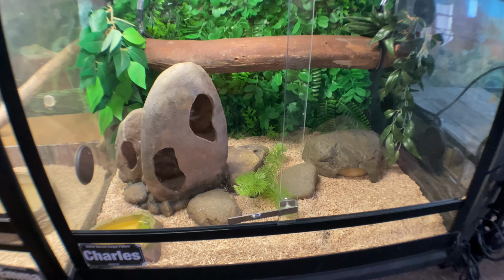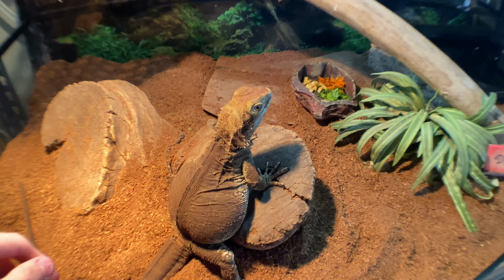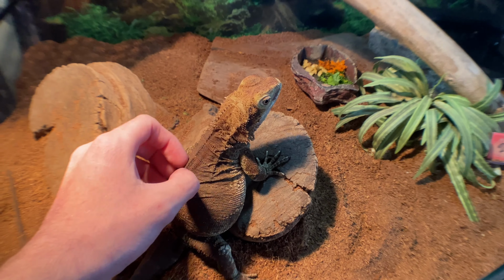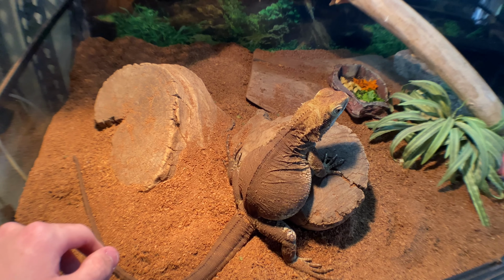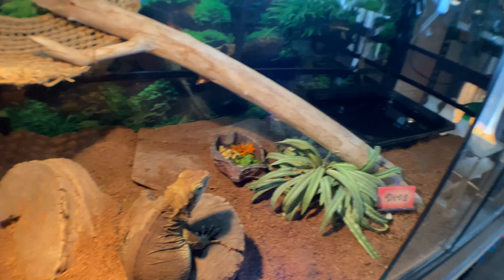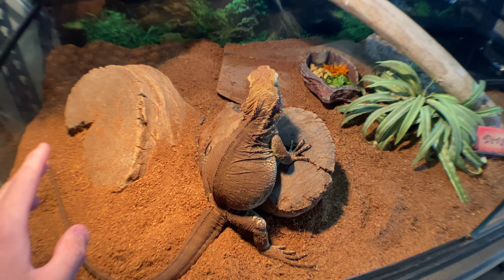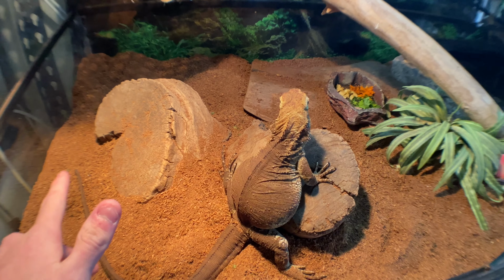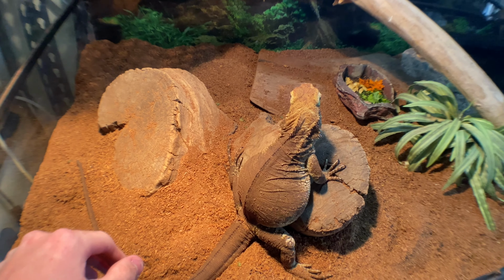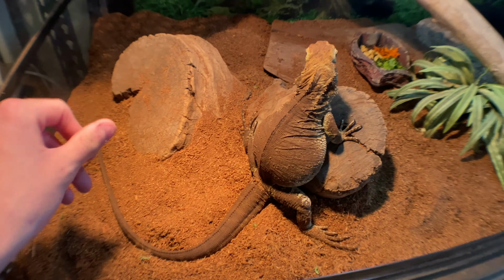So that is Charles. Up here, we have Echo. She's the diva of the reptile room. She's still being a good girl. She's just a lovely water dragon. Echo is an Eastern water dragon. Her setup hasn't changed since last month. You can see all of it's still here. These guys will be getting a substrate change soon. The snakes and the guys who are on sand have had theirs done recently. It's just going to get more coconut fibre for all the other guys so I can clean their enclosures.